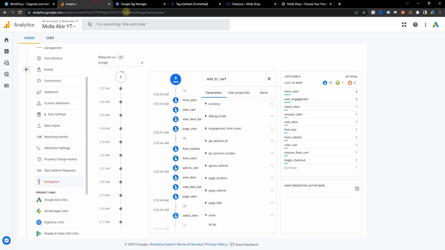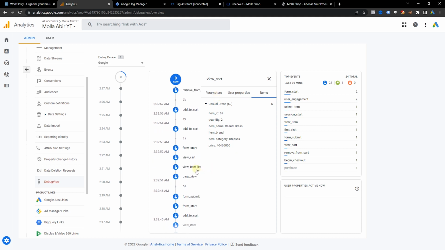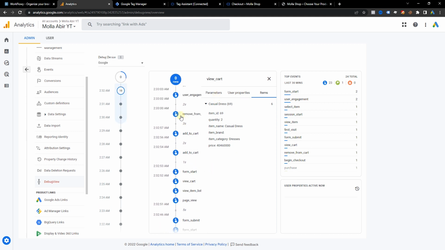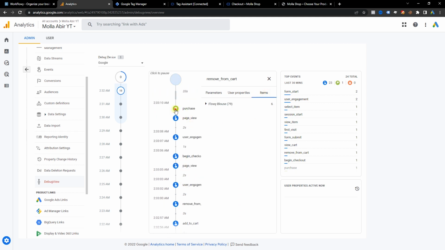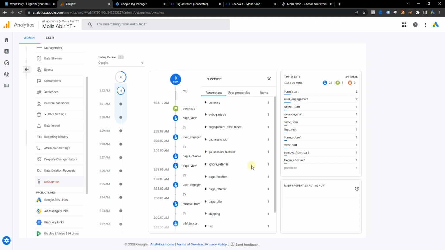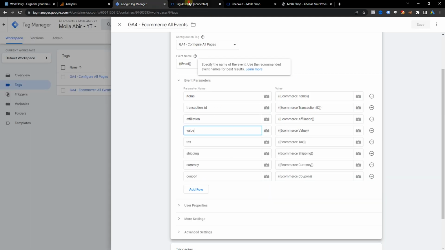Then as you can see, here is our add to cart, view item list, view cart. Again, as you can see, our view cart, and here is our remove cart. And as you can see, our purchase, our purchase value is $131.